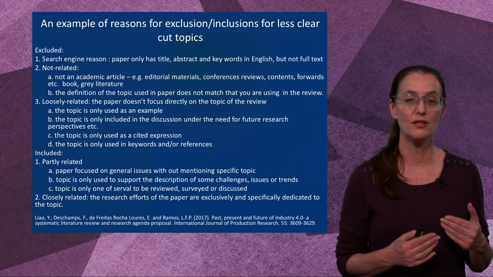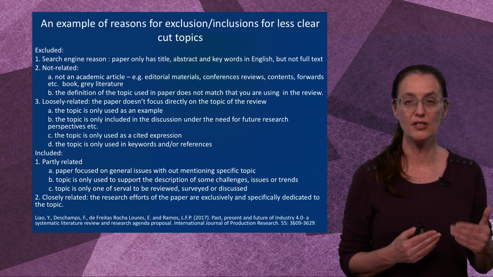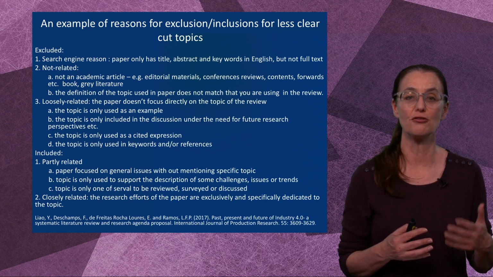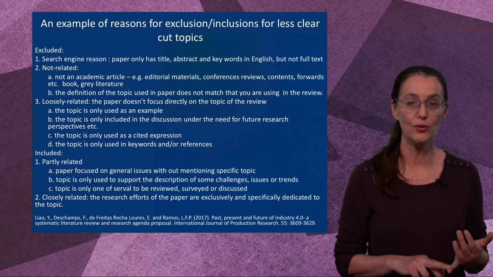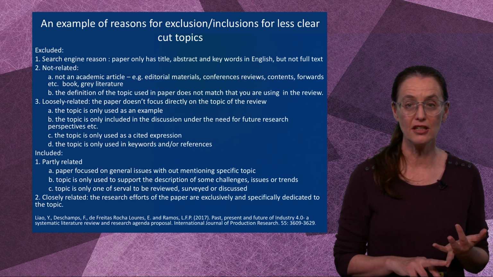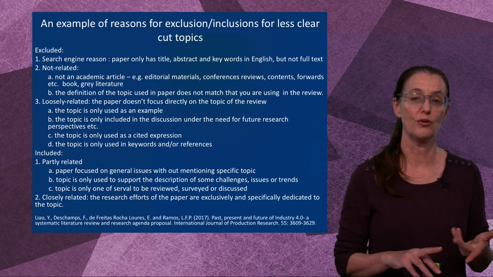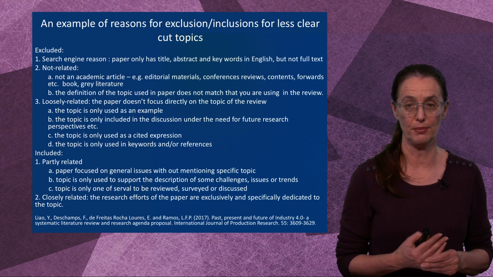And then they had ones they excluded which were loosely related. So the paper was using the definition, but it only loosely was related to it. It wasn't directly focused on the topic of the review. So it was only used as an example, it was only included in the discussion and the need for future research, it was only used as a cited expression, or is only used in the keywords or references, but wasn't actually the major focus of the paper.